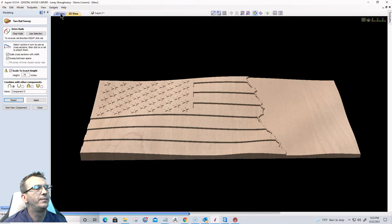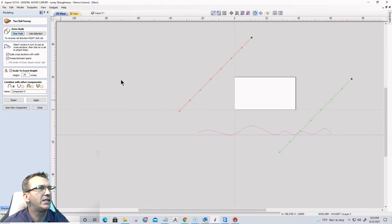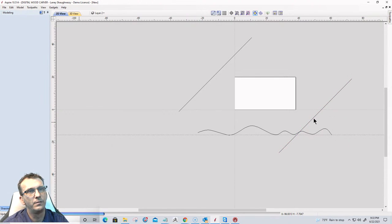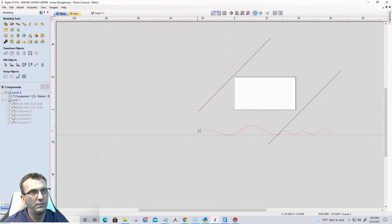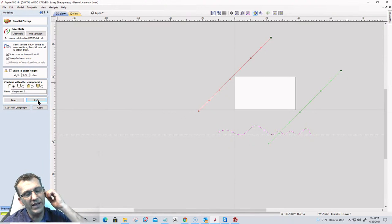Let's click reset. Okay, and let's bring our lines closer together. It all has to do with our passes and how they fit together, or how far away they are from the material. Let me close this tool. Bring that there. Bring that there. And let's do that one more time. Select my drive rails, hold that shift key, and then select my profile, scaling it to 3/4 inch, and apply.